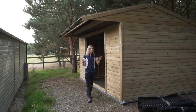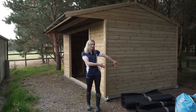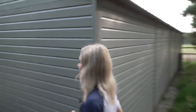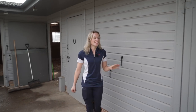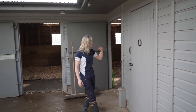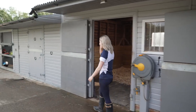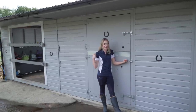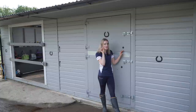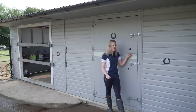I'll orientate you guys so you have a better idea of where we are. We're currently behind the stables - this is the new storage room. We've got some rubber mats down here that we're going to be using for Duke's new stable. Now if you come with me around here, we're now at the main yard. You can see we have the new tack room behind me, that's currently under construction. We also have the new feed room, again work in progress. Then we have Joey's stable, Mickey's stable, Casper's stable, and then down here we're planning to make Duke's stable. This is the current storage room next to the wash bay.